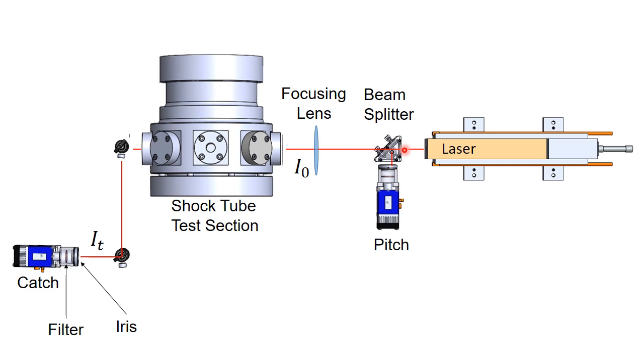We direct the beam into a beam splitter, which sends some of the light into what I call a pitch detector. The pitch detector's only job is to record changes in the laser output so that they can be corrected for in the catch detector signal. That's called common mode rejection. The shock wave that causes combustion in the shock tube may cause some signal variation due to beam steering, which can be partially corrected for using a focusing lens whose focal point is at the center of the tube. Directing the beam into a couple of mirrors helps guarantee that only the directed light from the laser makes it to the detector. Spatial variation in the beam can be corrected for using an iris, and a wavelength filter rejects all light that is not at or near the wavelength of interest.